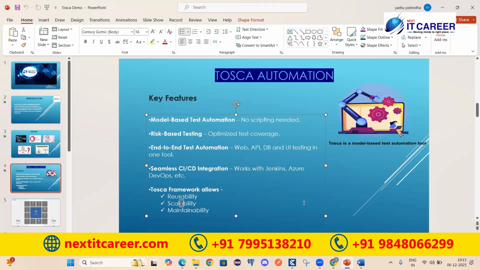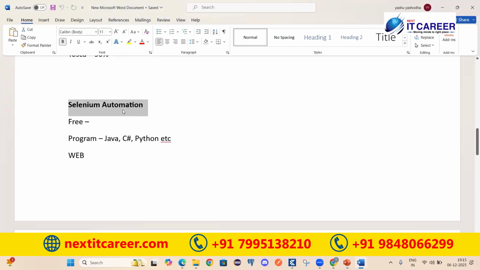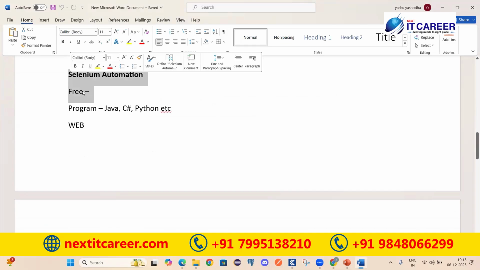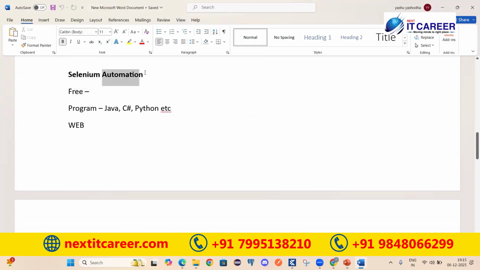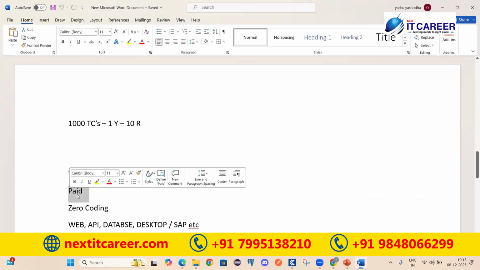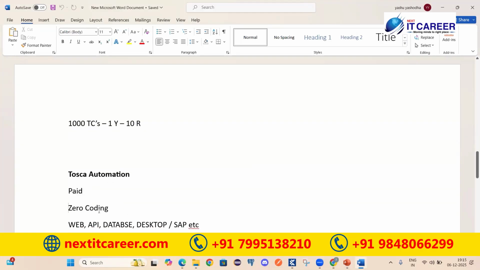So for this, we have also seen Tosca compared with Selenium. Selenium is a free, open source tool for automation, whereas Tosca is a paid tool. But even though it is paid, without having to code anything, one can use Tosca and perform the automation.